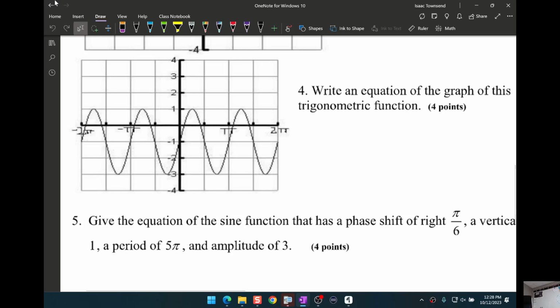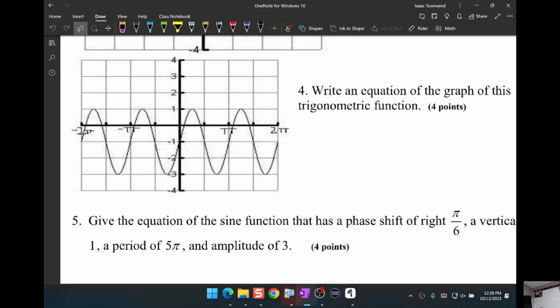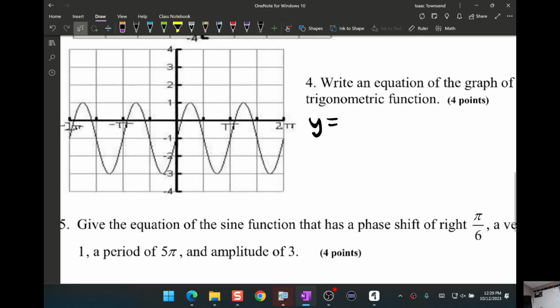Okay, is that better? Okay. So for this one, you were supposed to come up with an equation. This is like one of the first things that we did, but when you did it in class, you had a calculator to kind of guess and check. On the quiz, you didn't, so you had to try to either mentally keep up with what was going on, or what I'm about to suggest here in a second.